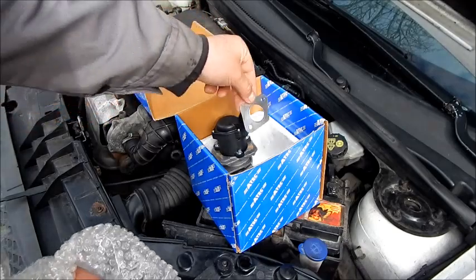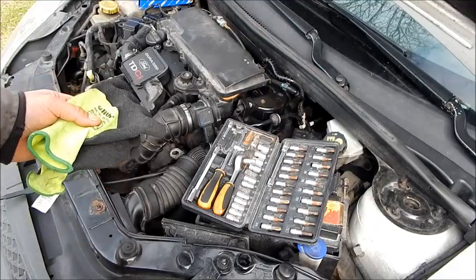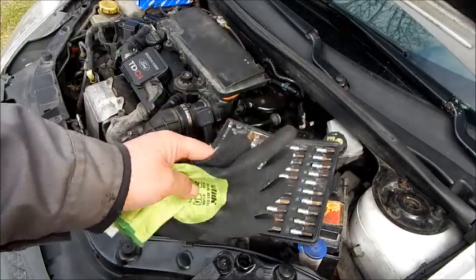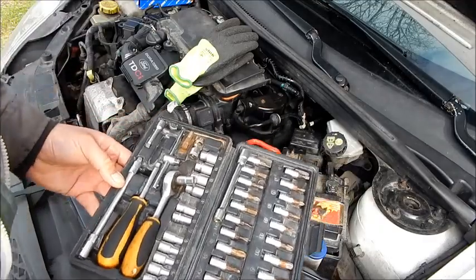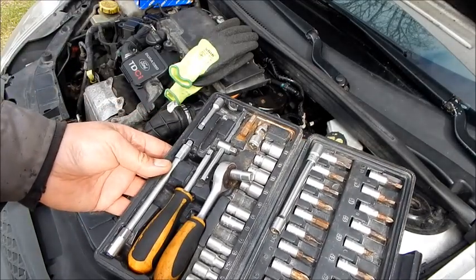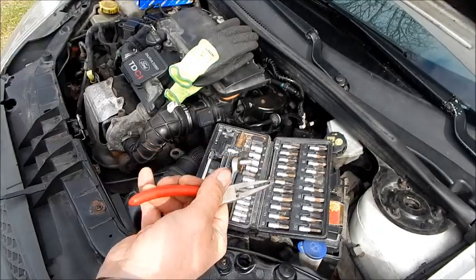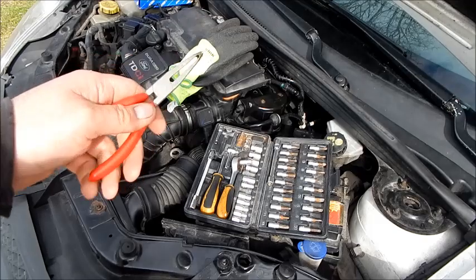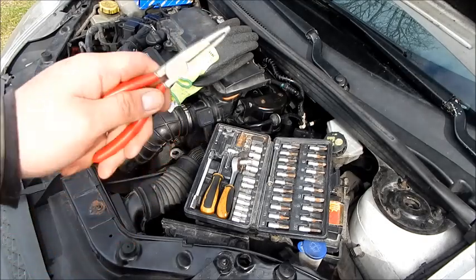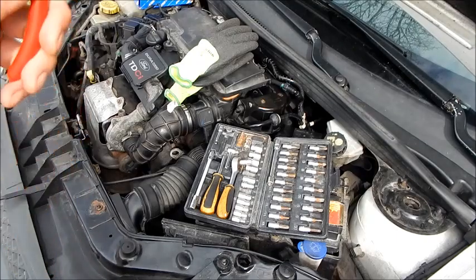What tools we need, I show you now. We first need safety gloves to protect our hands against cuts. Then a standard bit set with a small ratchet. And a needle to loosen the clamp of the EGR valve connection. We will additionally bleed the fuel system, and how this works I'll show you in the course of the video.